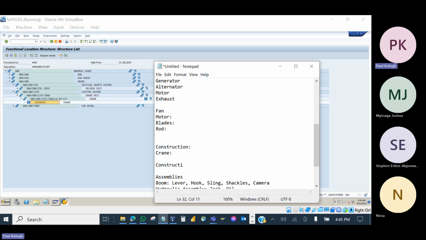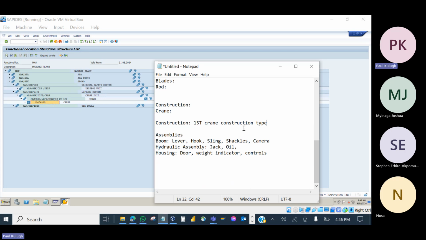We can call it 15-ton crane construction type. It's going to be a number that all these assemblies will be under, and the construction type will be assigned to the equipment directly.